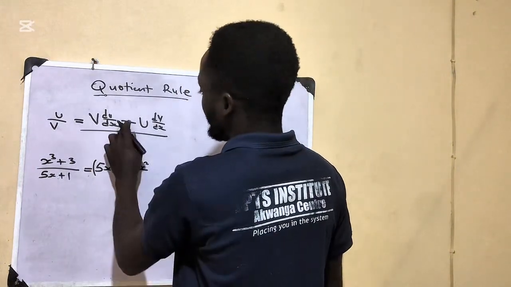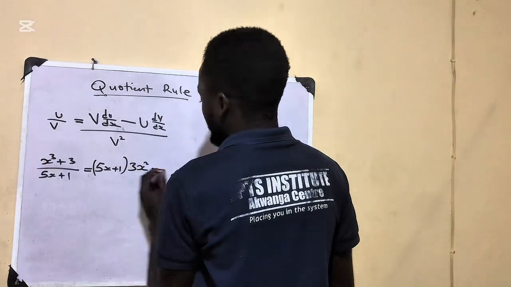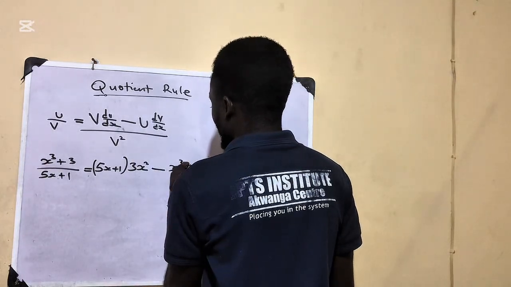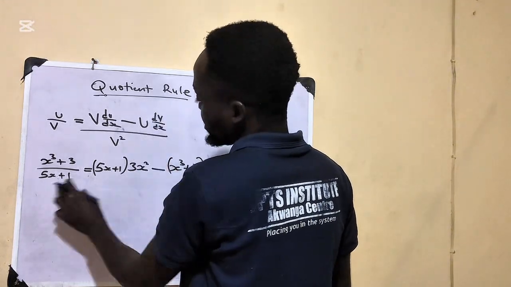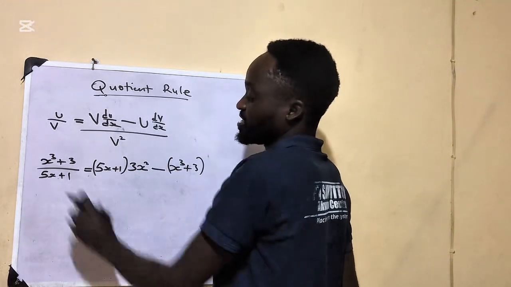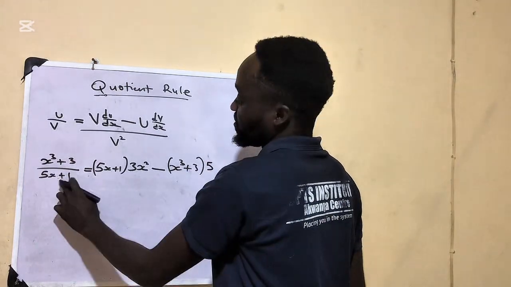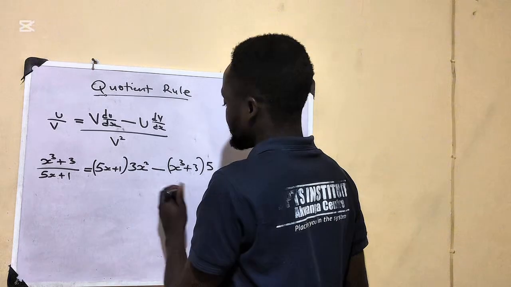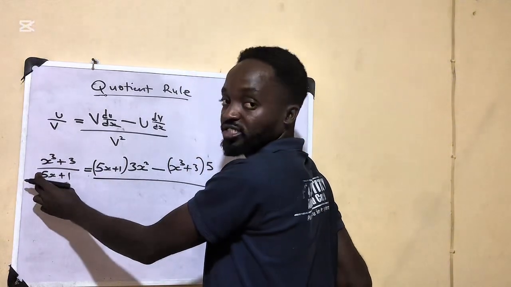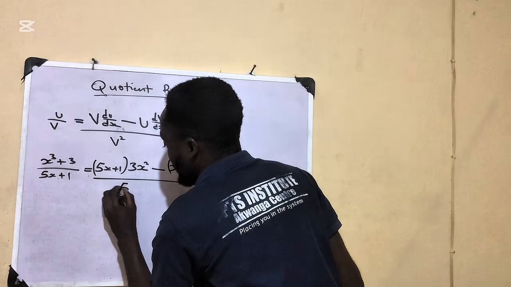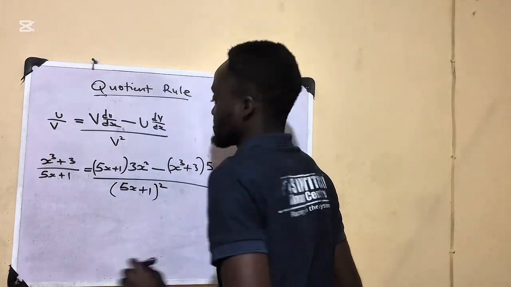So this is it. Then minus, we write the numerator, so we write this upper one, which is x to the power of 3 plus 3. Then multiply by the derivative of the down one, the denominator. If we differentiate 5x, it's just going to be 5. And if you differentiate 1, it's going to be 0, so no need of writing the 0. Then everything all over v squared, so that means the square of the denominator, so we write 5x plus 1 all squared.